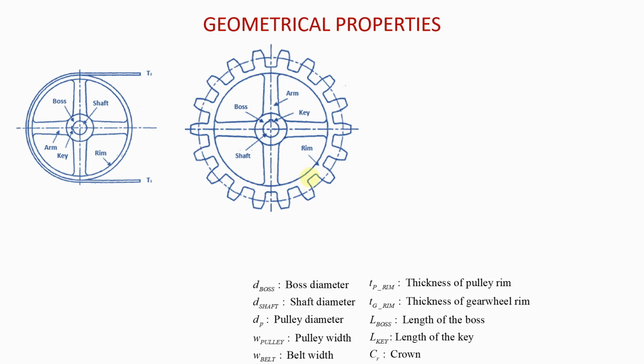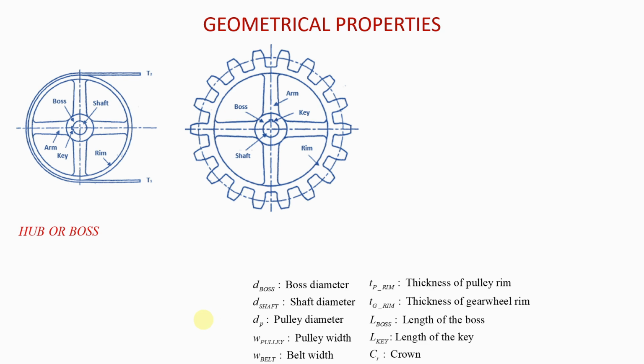You can also see the rim is here, okay, that's the rim, and you have the hub or the boss, which is what you have in the center here, this cylindrical shape in the center. In the boss there is a cut for the shaft and also for the key, okay? So in the center there, it's the shaft that will fit inside there, and you have a space for the key, just to make sure that the shaft is held nicely into place, okay? Very important. And so let us look at some of the geometrical properties that will be of interest.